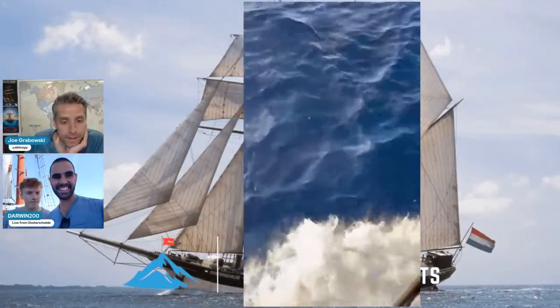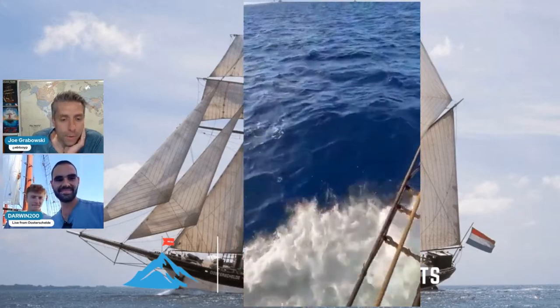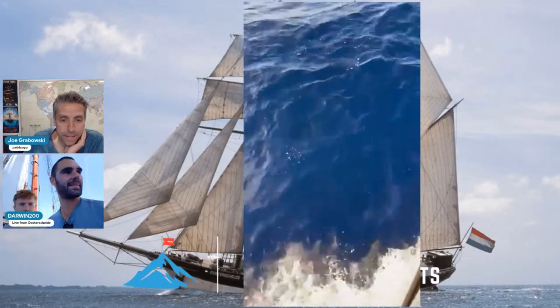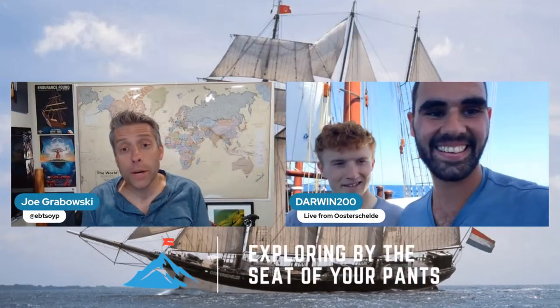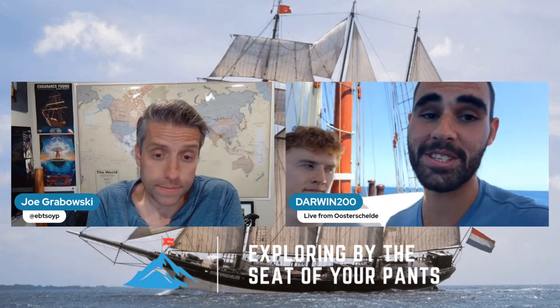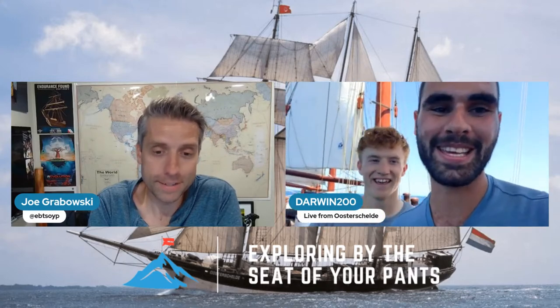I'm going to share a little clip here — not too long ago you guys had some pictures. Looks like those dolphins love playing in the bow wake. At the minute, it's mainly just great shearwaters and lots and lots of flying fish. Yeah, literally one just jumped in the background as we were speaking.